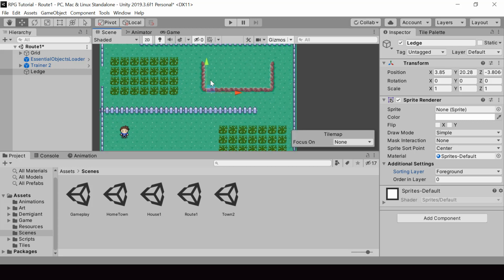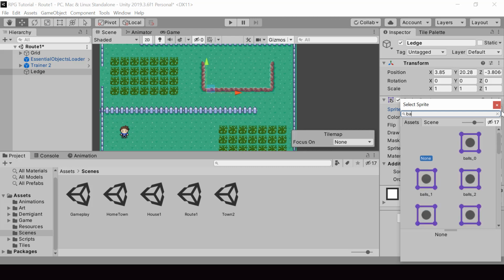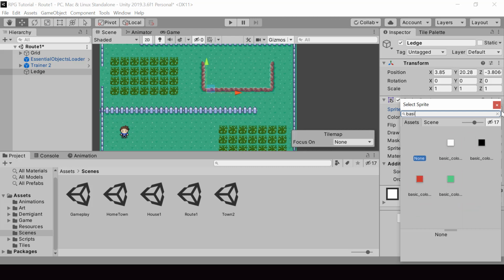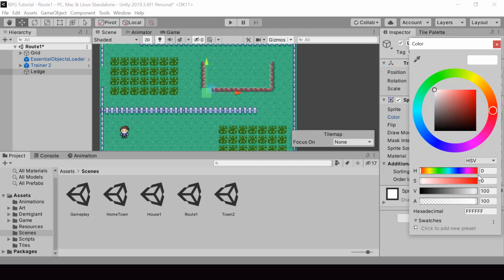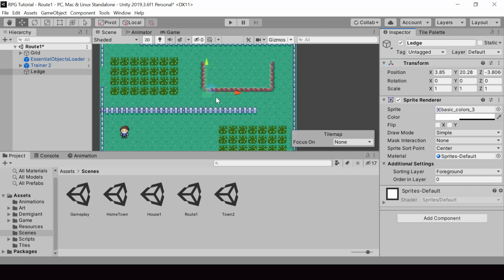Okay. So for the sprite, I'll just select a basic color image like this one. Okay. And I'll also reduce its alpha so that we can see through it. So let me set it to something like 40. All right.